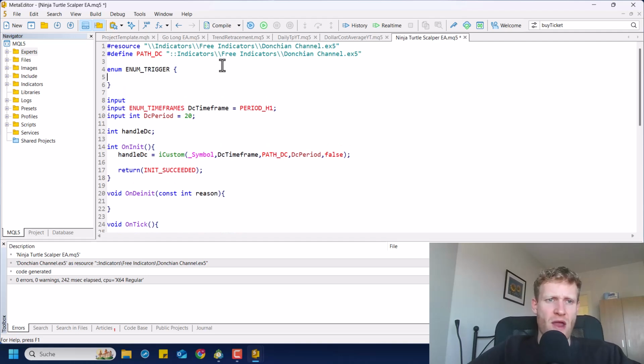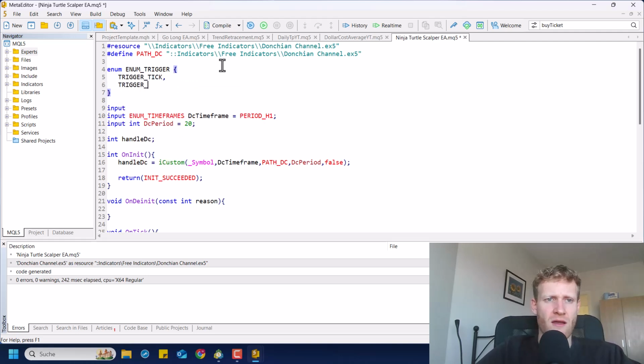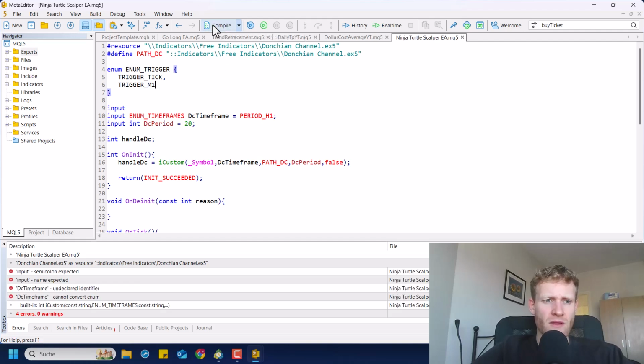And then we say we want to have different triggers, trigger tick, for example, or trigger M1. So we can just have different trigger mechanisms, and then we give the user the chance to pick the trigger that he wants to use. So trigger could be trigger tick or trigger M1.